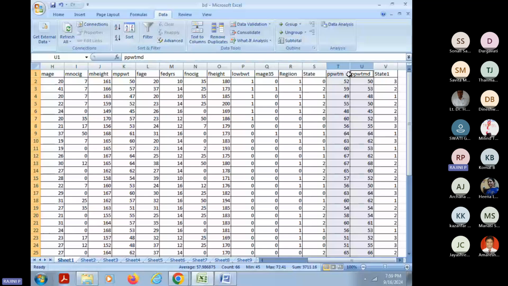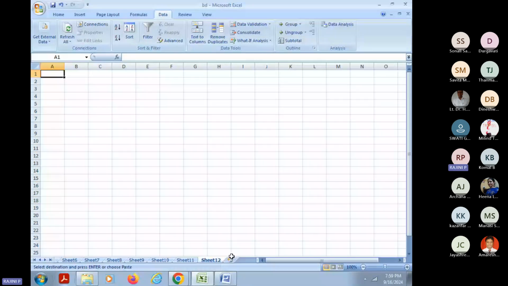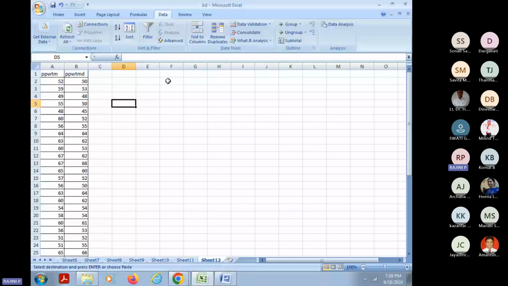This is the data I collected. Now I copied these two columns and pasted here. Now you just see what is my hypothesis. I wanted to see whether the diet I gave is affecting in reducing their weights or not.